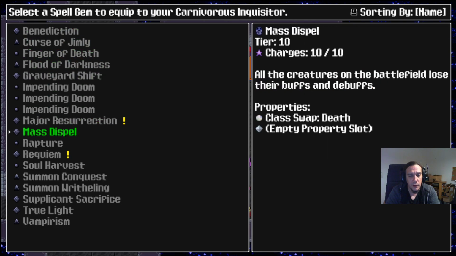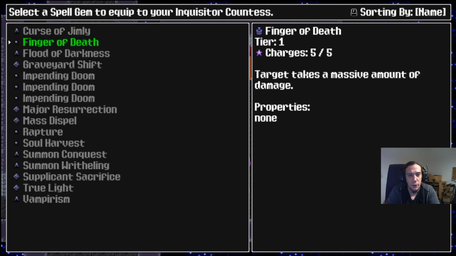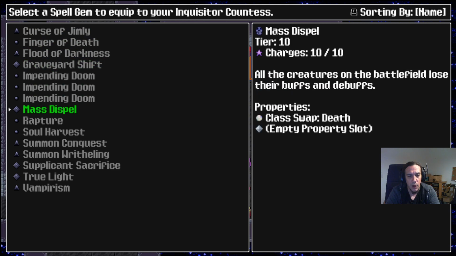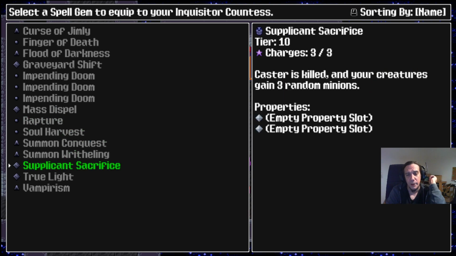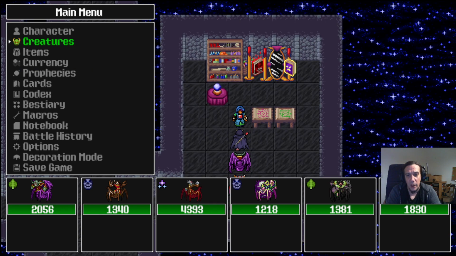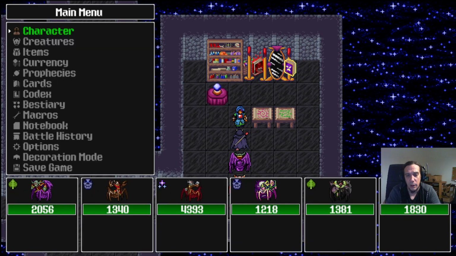So let's see. Requiem, Benediction, Major Resurrection, Mass Dispel. Is that all we had for death? Well, the other spells aren't modded yet, so I might be modding them, because we don't have any minion summoning spells yet. So these must be non-ethereal as well. Okay.